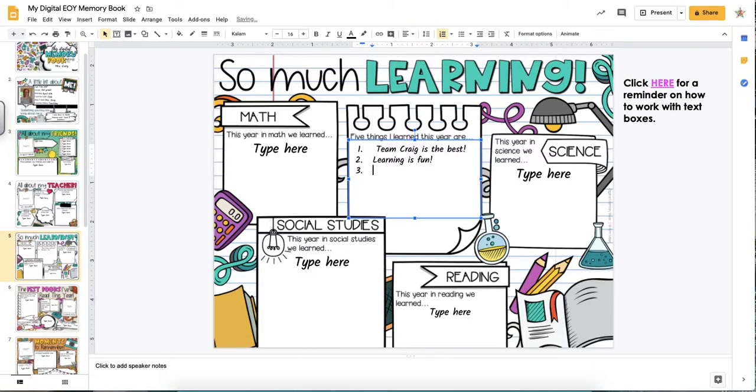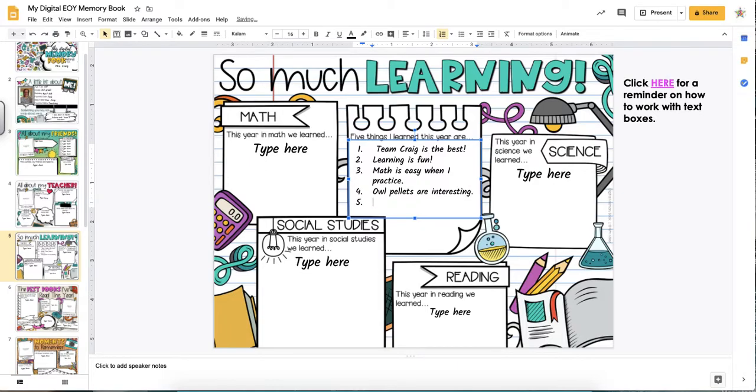Number 3, let's see, things I learned this year. I learned math is easy when I practice. Number 4, I learned owl pellets are interesting.